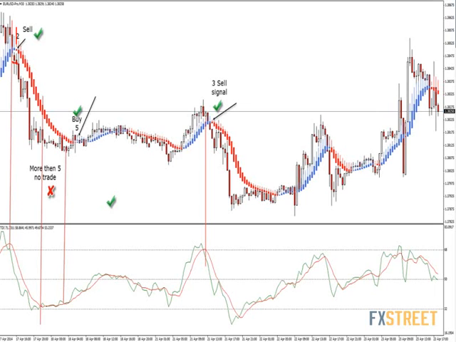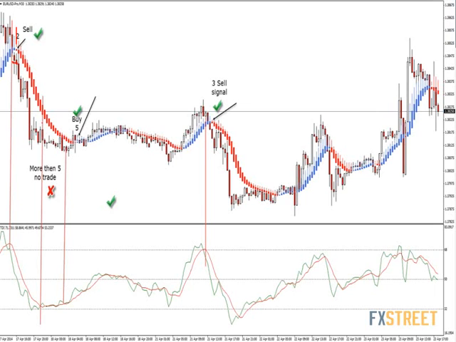Now, look at this filter here. We had a green cross exactly at 32 above the red line. So you see how the Heiken Ashi smoothed candlestick has filtered out a potentially bad trade, because at this time you didn't have a signal to go long. But here at this time, you had a signal. Again, 1, 2, 3, 4, 5. The fifth candle here has closed as buy, as blue Heiken Ashi, and you're good to go.